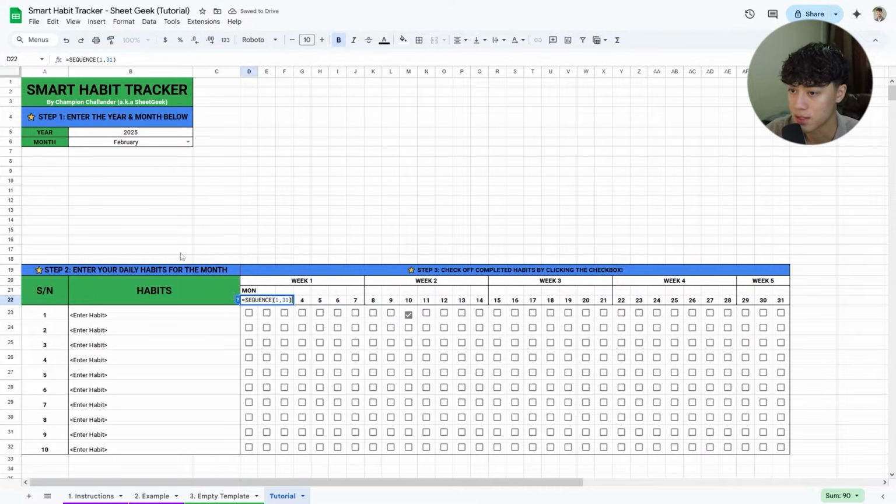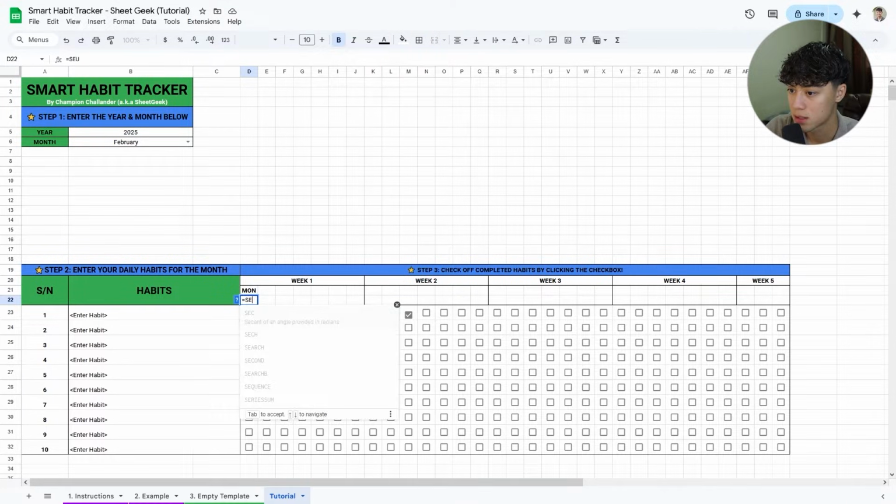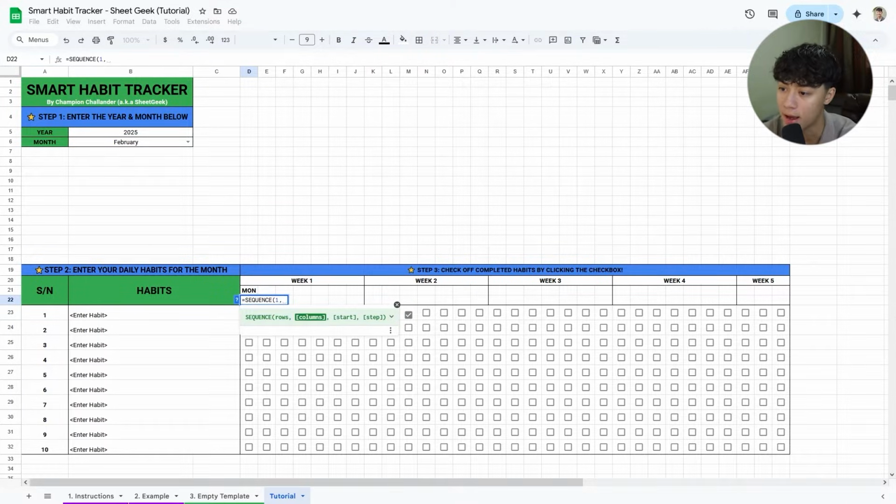Okay, right now we have a sequence formula going on, so we can actually get rid of this. But I only want it to go up to 28, which is over here. So how we do this is we're going to use formulas. So we basically want a formula saying sequence, one row, and then how many columns we want. So in the columns part, if there's 31 days, we want it to be 31. If it's 28 days in the month, we want 28. Or if there's 30 days, we want 30.